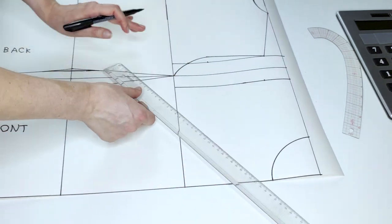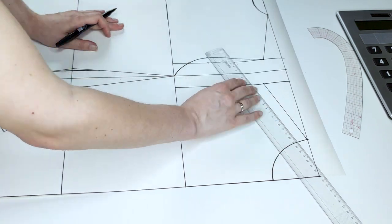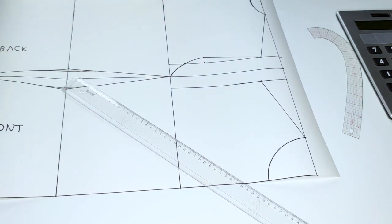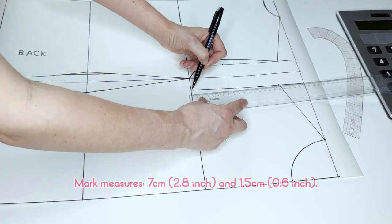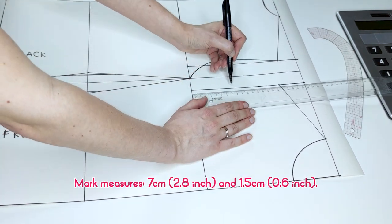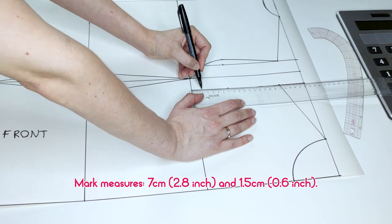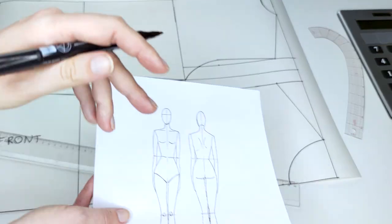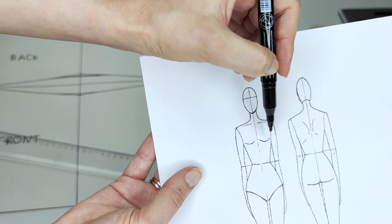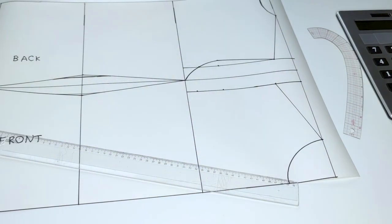So like this. Now we'll just go ahead and connect this point with the top of the shoulder. Now, same way that we did in the back, I want you to measure 7 centimeters on this line, and then 1.5 or 2, maybe let's do 2 centimeters. One more measure that you need to take is the front width, and the front width is measured from this point to this point.